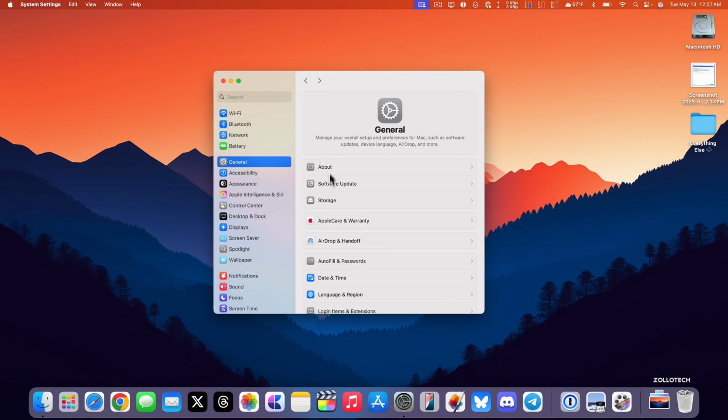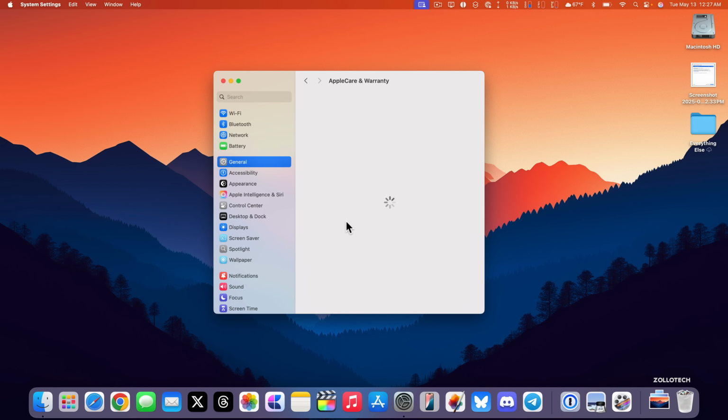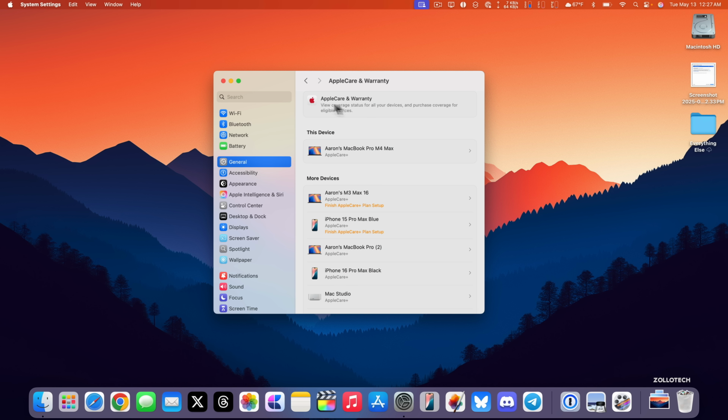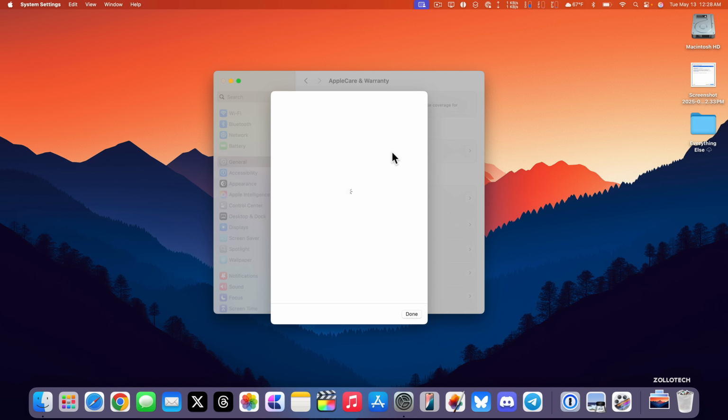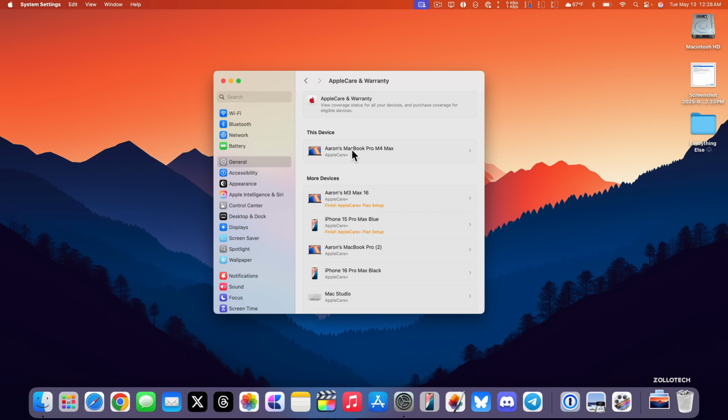If we go back and then we go into AppleCare and Warranty here, this has a slight change in the top where we used to have a large area that said AppleCare and Warranty. Now it's just been shrunk down, and then we have our devices below it. So that's been updated with all the different statuses. And then if we click on one, we've got the same sort of update that we had in the other screen. I'm not really sure why they've done this. It takes a moment to load. It's fairly slow. It's loading from the web, so we'll give it just a moment here. And you'll see it says something went wrong. This often fails for me, and it looks like it's still doing it here.